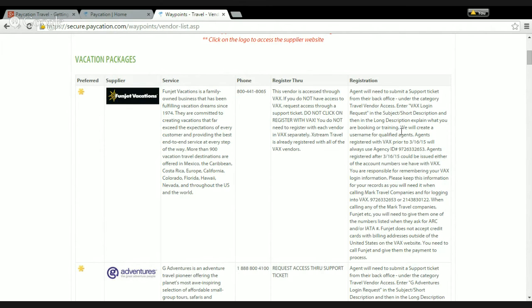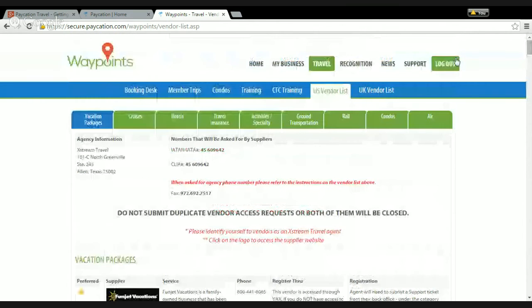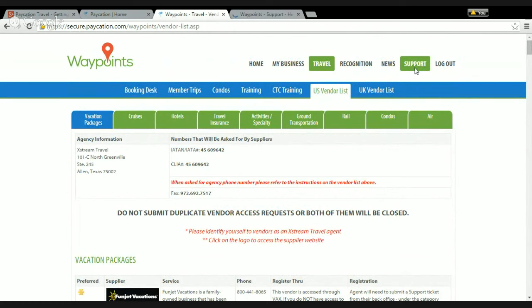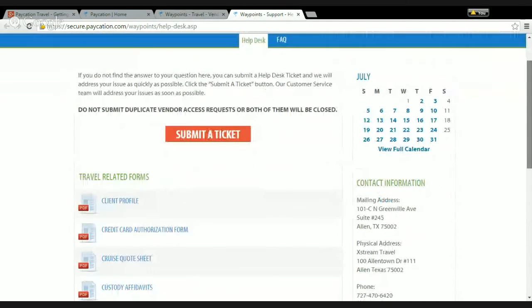So right now, to avoid confusion, we're going to go ahead and do that, guys. So if I scroll up here, here is the support tab. I'm going to open it in a new window so that you can see what exactly I'm doing at the same time. Okay, so here's the support tab. The support tab you're going to use for just about everything. So if you have anything technical that comes up, if you need to get with customer service, this is the easiest way to do it.